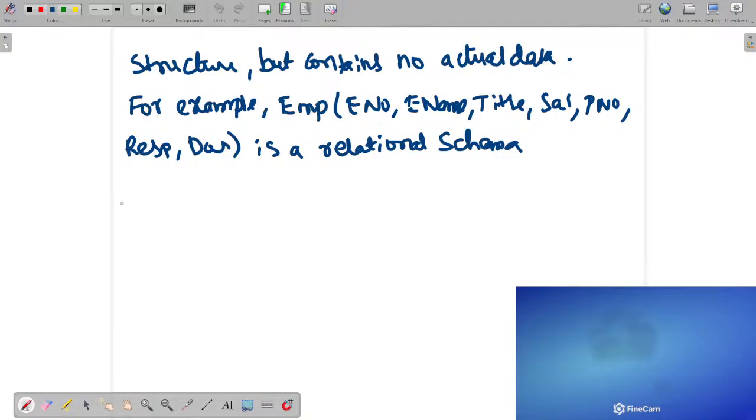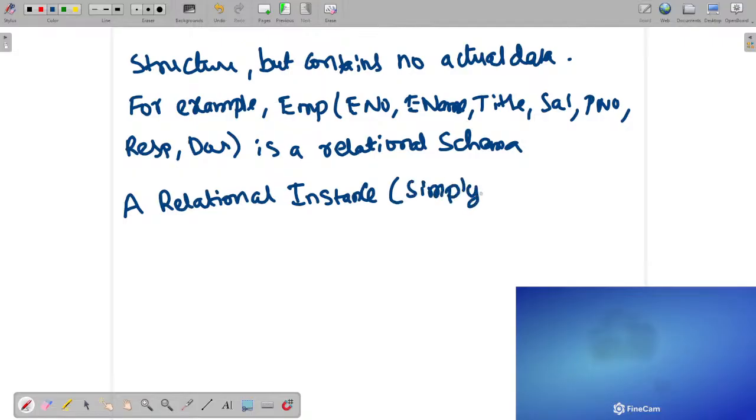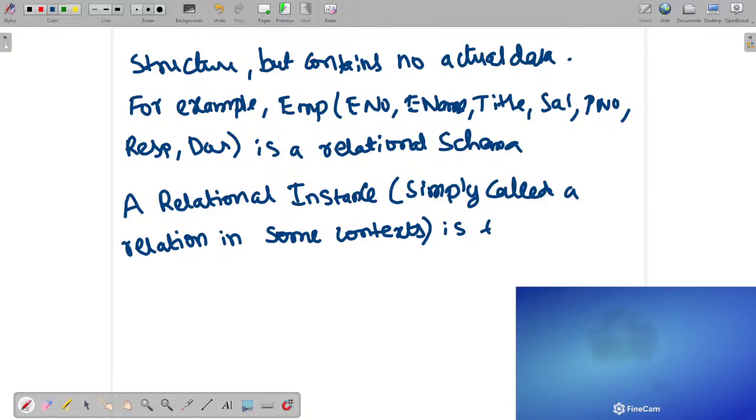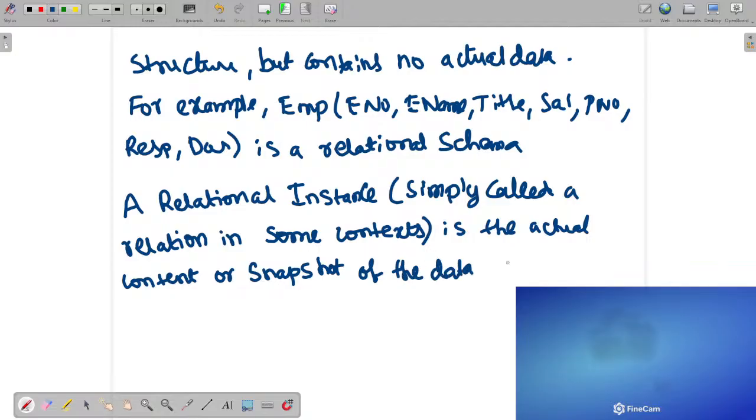Next, we are going to discuss the relational instance. A relational instance, in some contexts simply called a relation, is the actual content or snapshot of the data at a given time.